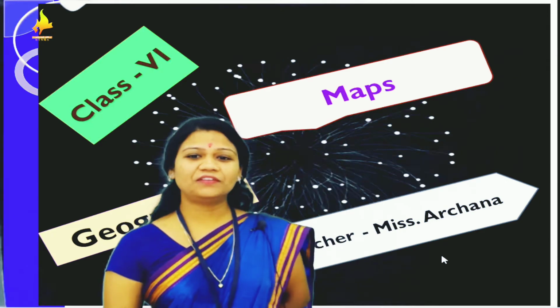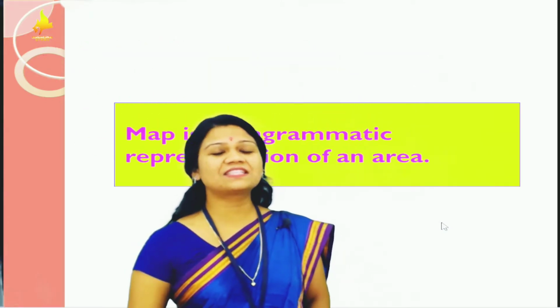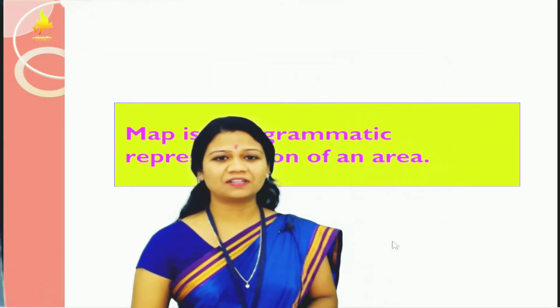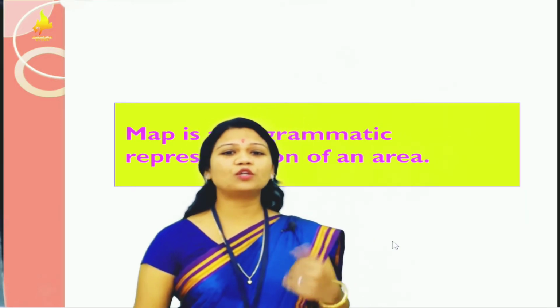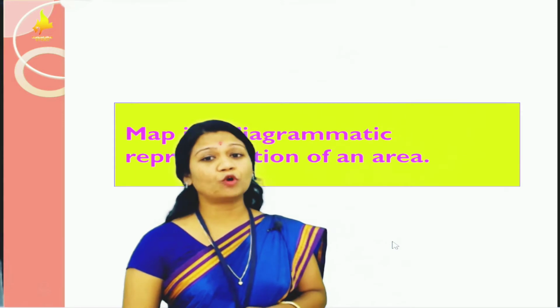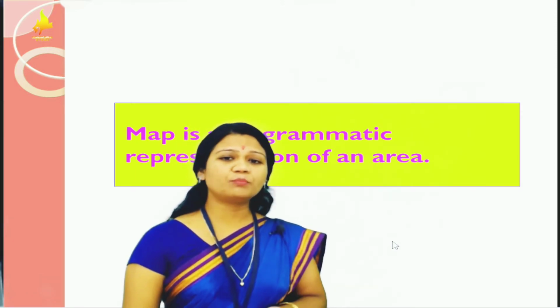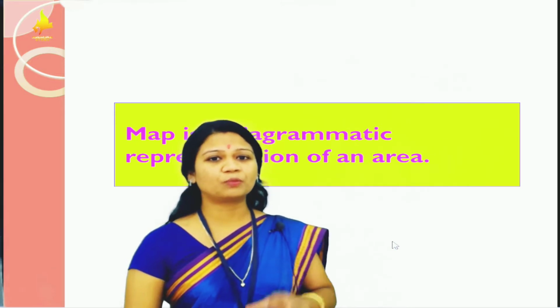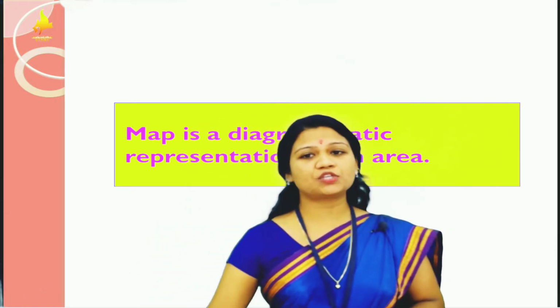Again in this session we are discussing one more point from the geography, and it's all about maps. Try to understand the definition of a map. Map, it is a diagram which is drawn on a flat surface or on a piece of paper. Map represents location. Map gives us a lot of information, not only about the boundaries, not only about the mountains, valleys, rivers, but all over the information we can get with the help of the map about a particular location or a place. It is a diagrammatic representation of the earth.